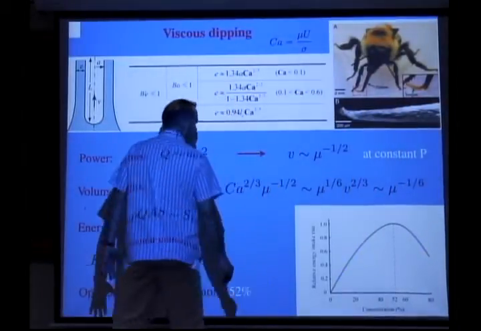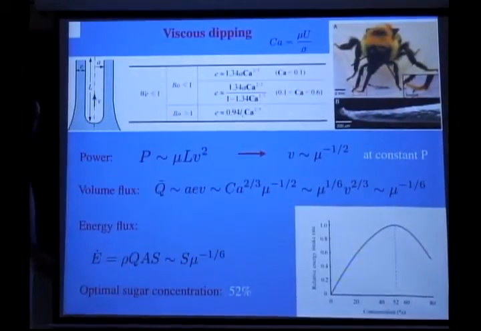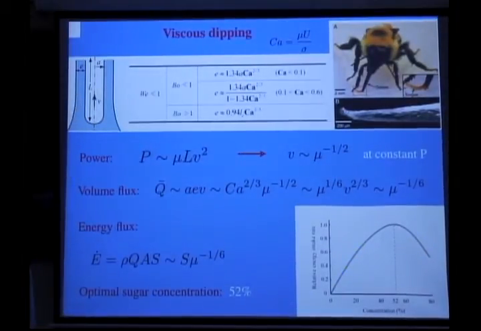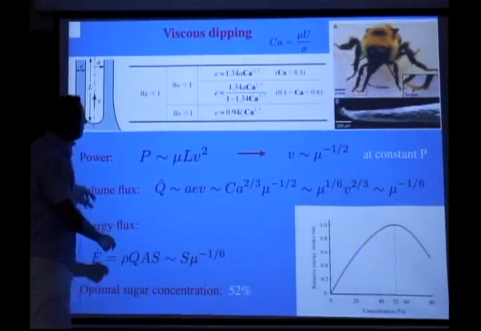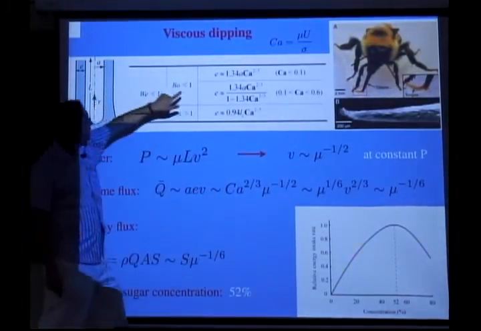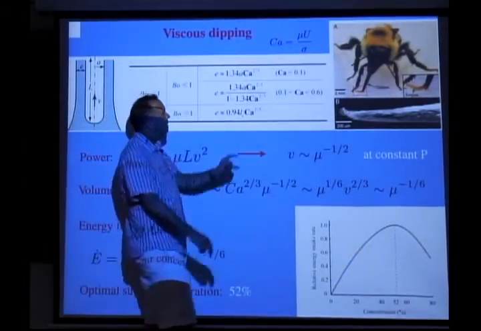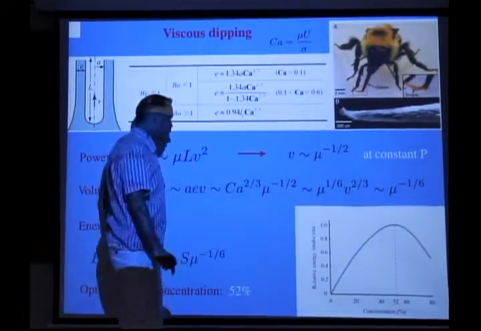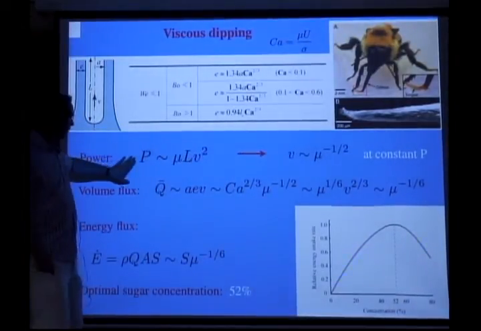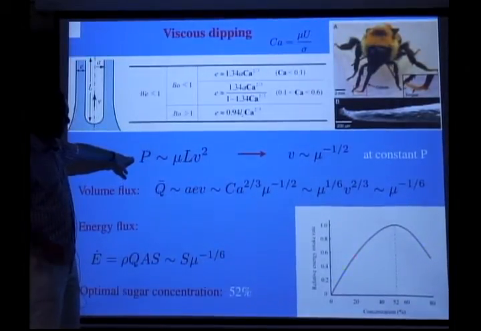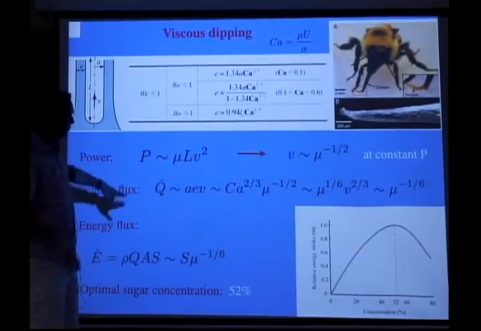So there again, we saw in class what the thickness of a coating layer is, and we saw that in the low Bond number limit it looks like this, capillary. So it goes as the tube size times capillary number to the 2/3, where again capillary number is viscosity times velocity to surface tension. So this is basically the power required to overcome the viscous dissipation.